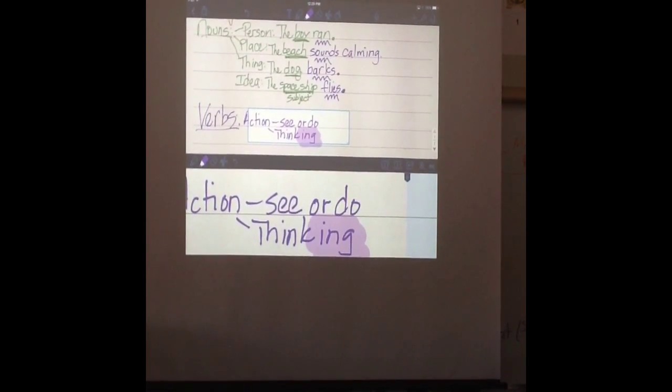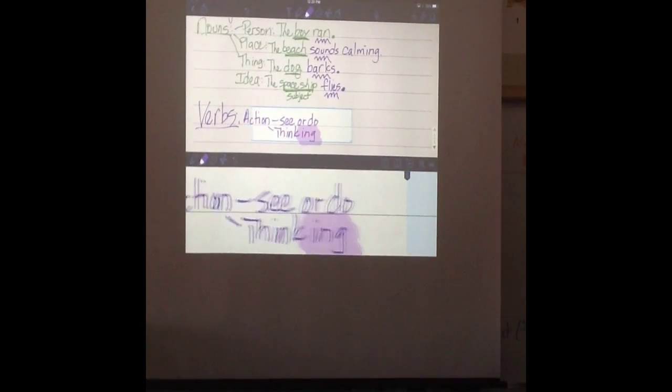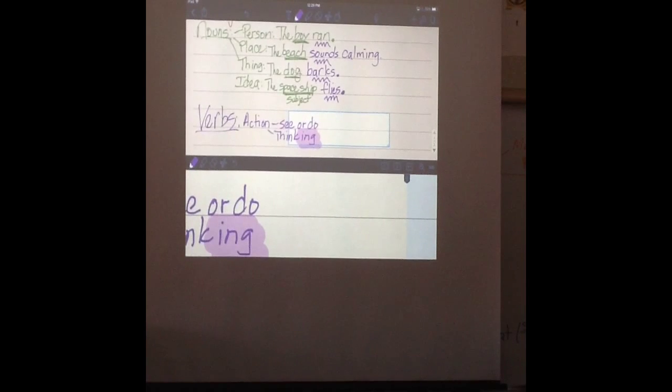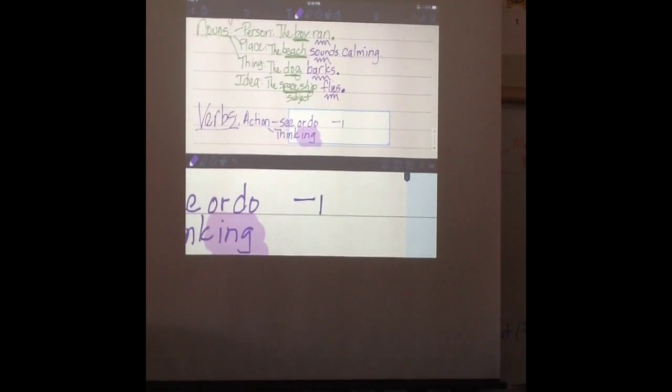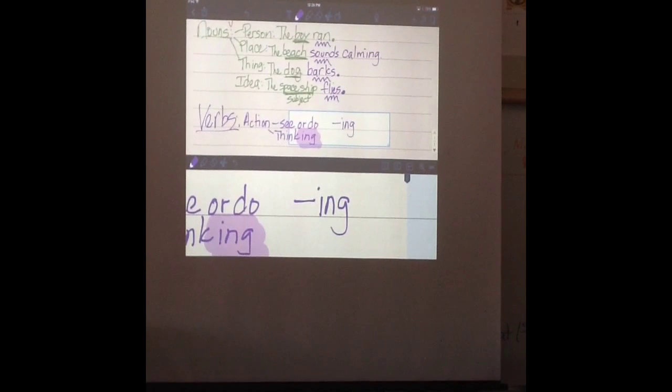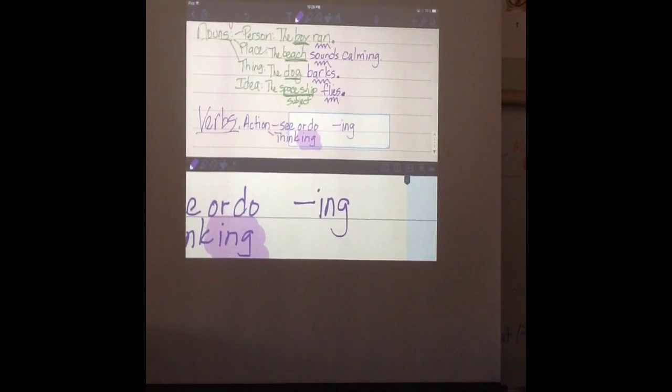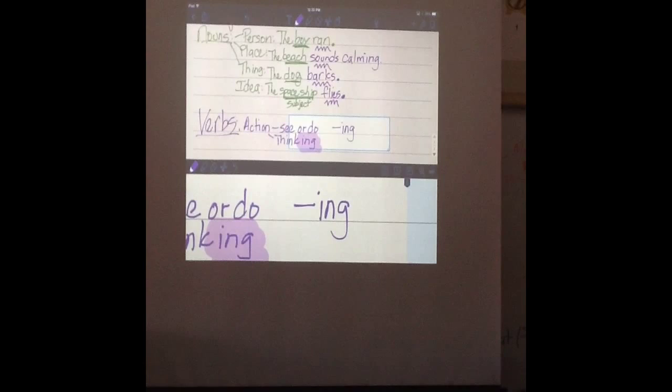See this? What is that? It's an ing. So words that you can put an ing on, I'm going to put a dash in front of it saying that there's a word in front of this. Okay? Anything you can put an ing on is a, just say it out loud. Verb. Is a verb, right.